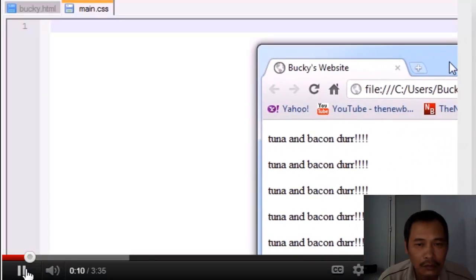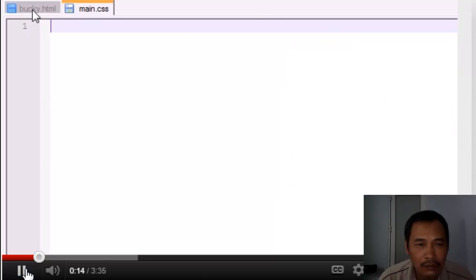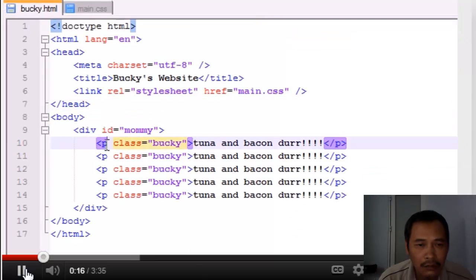A negation pseudo class is kind of a different way that we can look at CSS, because up until this point we've been basically taking elements such as paragraphs and applying styles to them. But with a negation pseudo class, we pretty much say what we want to exclude from the CSS rules. Sounds weird? It is. So let me mention this first.